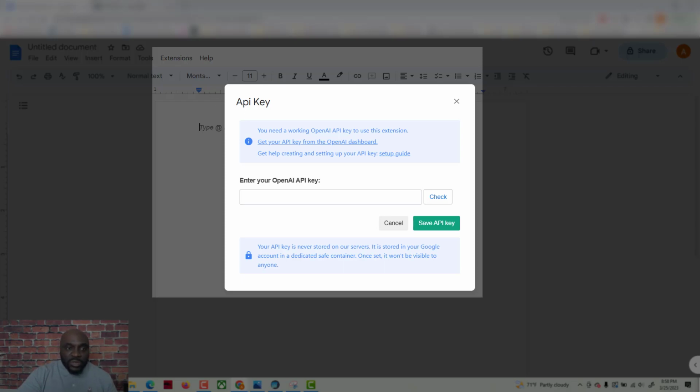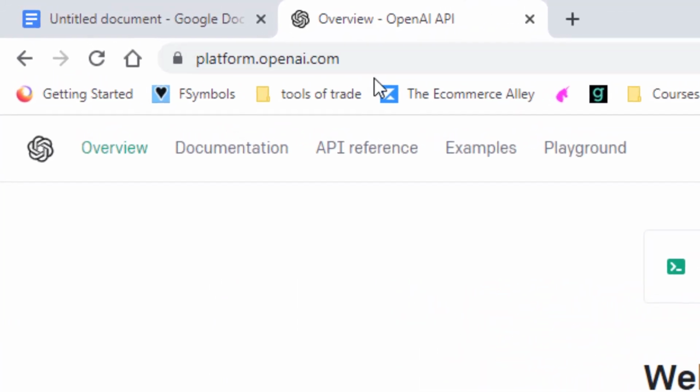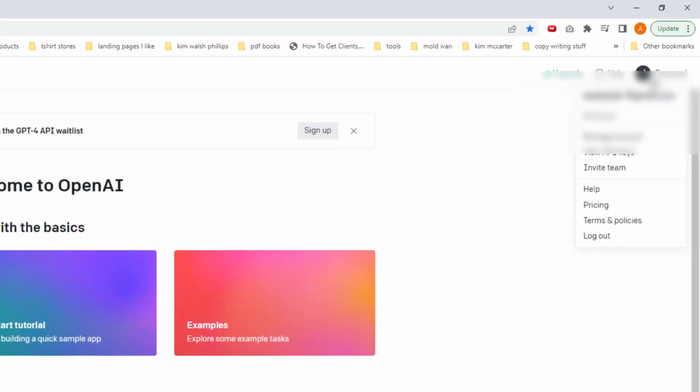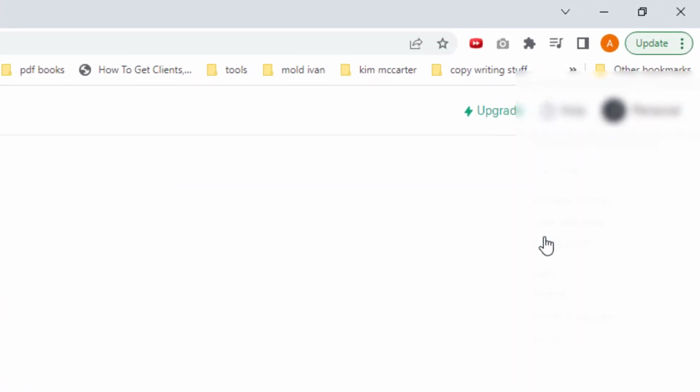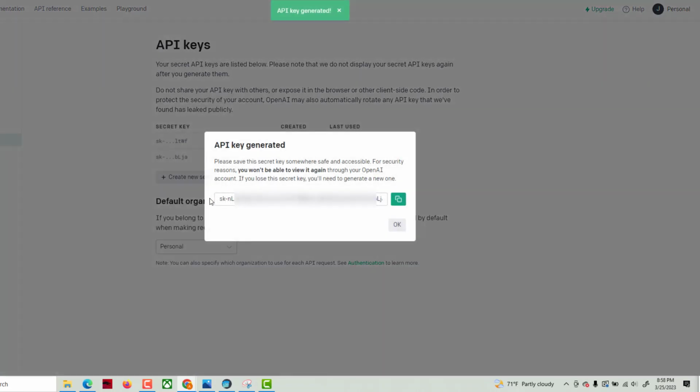So we're going to go to platform.openai.com, and you're going to hit your account and then view API keys. You're going to create a new secret key. It's going to be generated. Then you're going to copy it to the clipboard.